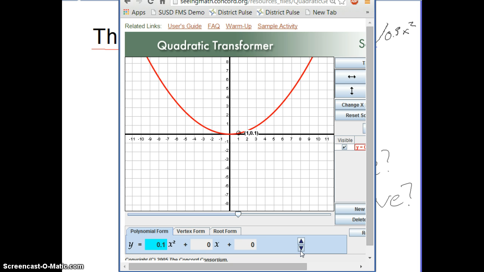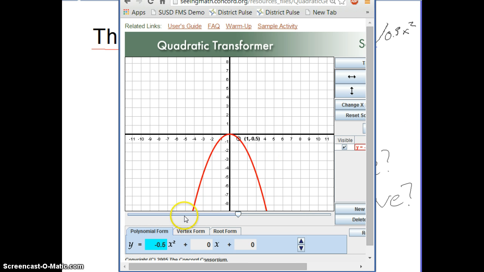But what happens if I keep going all the way to 0, so no slope? Now a is going to become negative. So I'm going to now start multiplying by bigger negative numbers. Okay, and then I'm going to start dividing by negative numbers. So here I am at negative 0.5.